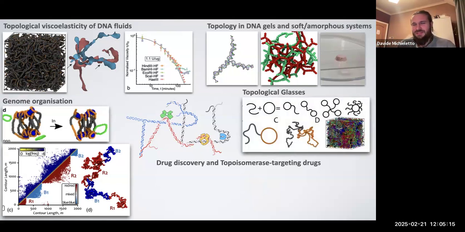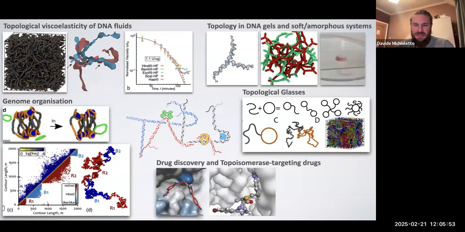This goes back to my PhD even, but we're still doing a little bit of this. It's topological glasses. We take polymers and study dense solutions of ring polymers or tadpole polymers or polymers with more complex architecture. In dense solutions, there are emergent interactions or entanglements that are very different from what linear polymers have. In some regimes, you can get the emergence of a glassy state that is due to the topology of the polymers rather than the temperature. That is also quite an interesting topic.